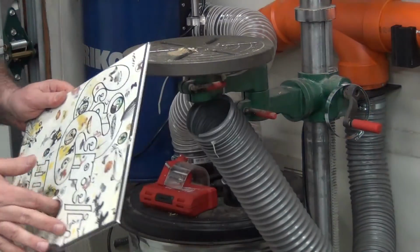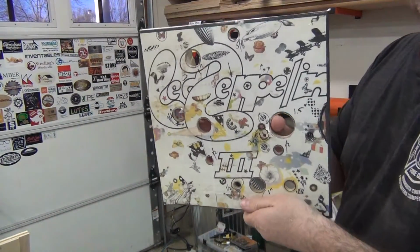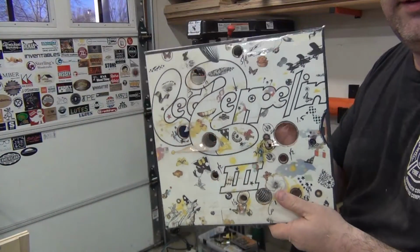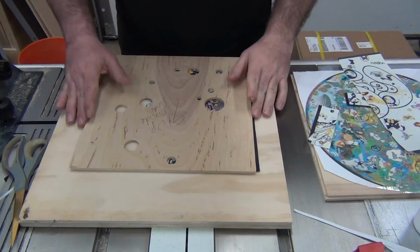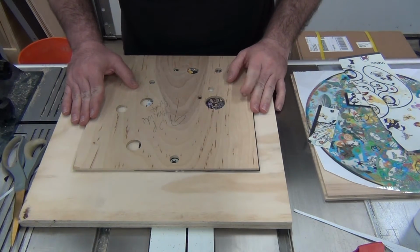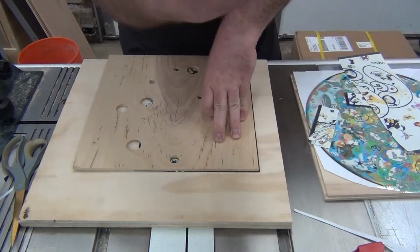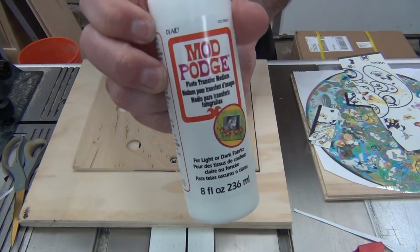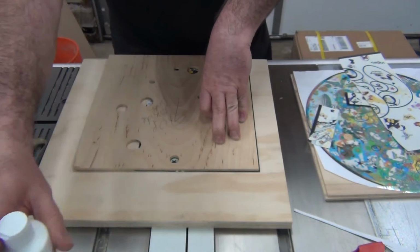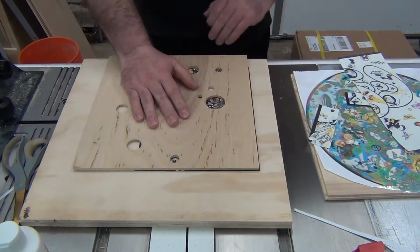One down, not much more to go. All right, so I think it looks pretty good. I drilled the holes, just lining up the album art because I'm gonna use a Mod Podge photo transfer medium. So we're gonna try this stuff out. See if it works. I don't have anything to lose, right?